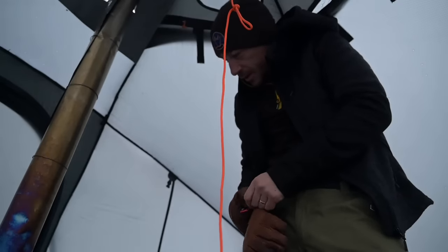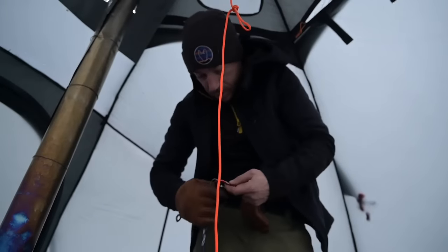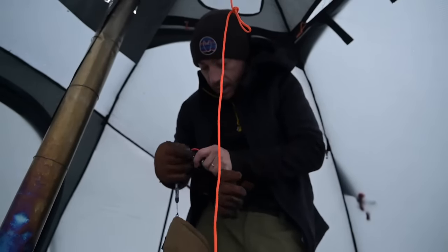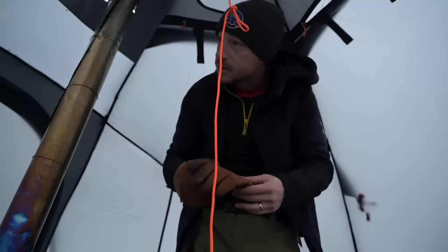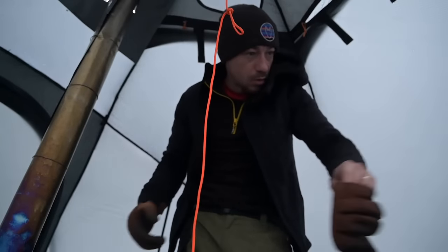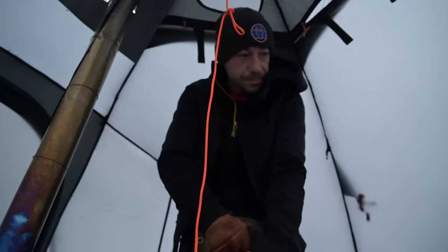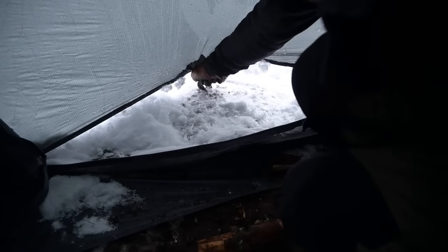Alright. Let's go see how the tent performed with the snow load on it. I can't see any snow on top, so it obviously all melted and fell off. None came in the little hole in the bottom. You can peg out the bottom so that the fly, I'll show you. There's no zip on the bottom of this. There is on the bug net, but there's a little tie out and you just pull it like that, so no snow or rain would get in anyways, and there's good ventilation.